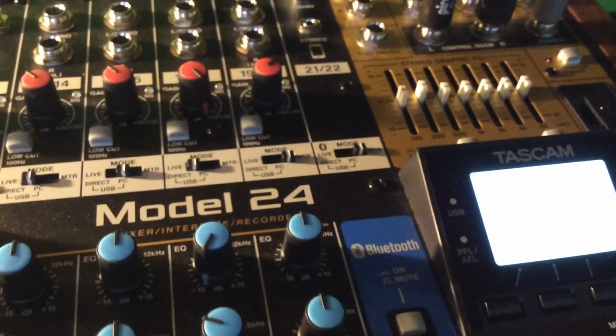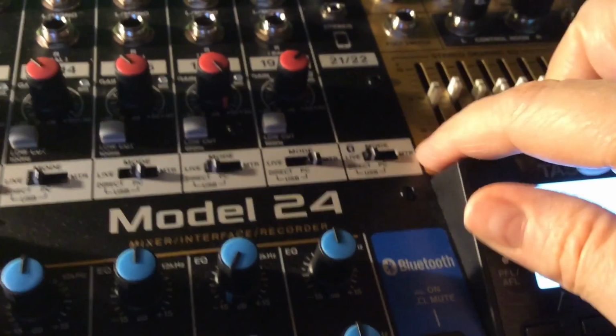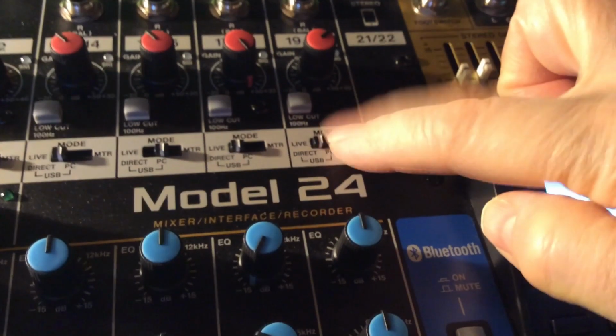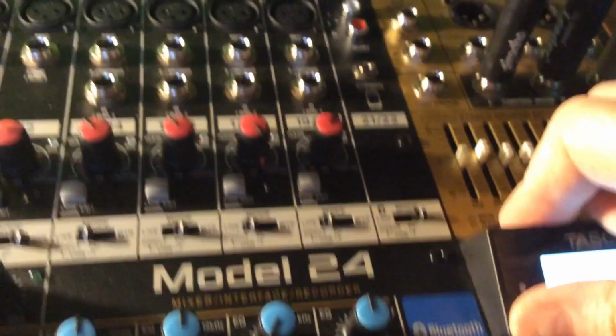Now when you bring the music in, you need to have this mode switch over to live. So to read off the SD card, you need to move this one over here. And on the channel you want to bring it in, you need to have that on live. So those two need to be in those positions first.